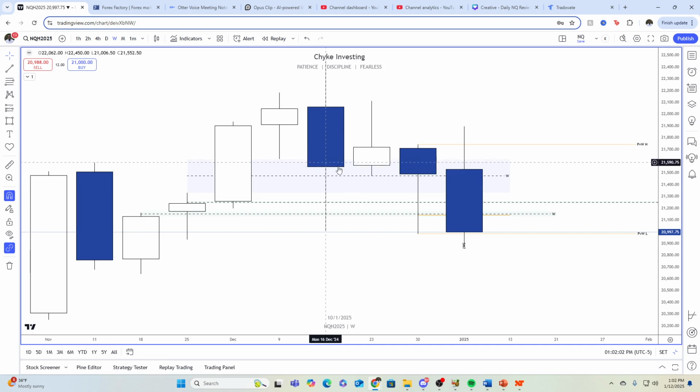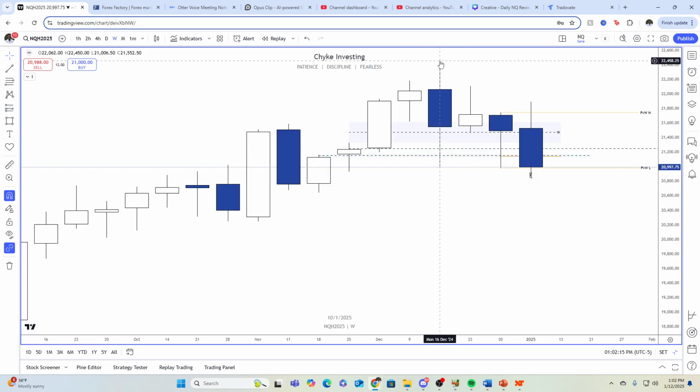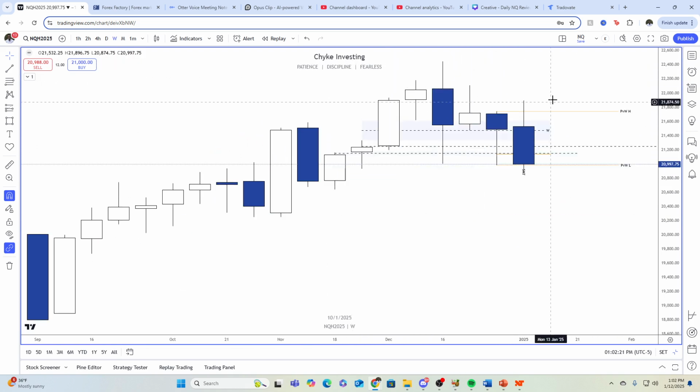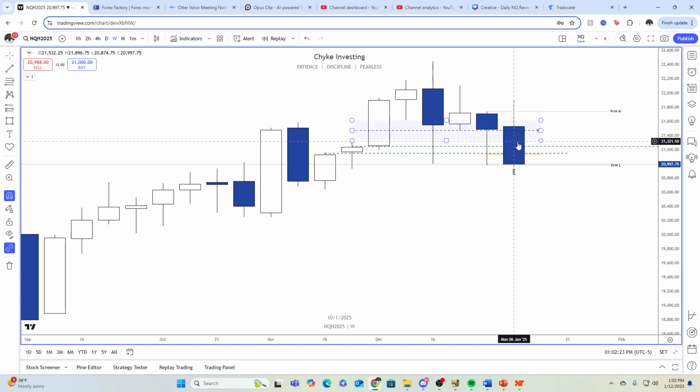Depending on how price interacts with it, it can give you a narrative as to where price is likely to go. You can see in the first couple of weeks, we were closing in the upper half of this weekly FVG. What I said is that I'd like to see us either expand away and take out this high, going from this IRL, this FVG, to this external range liquidity, or I'd like to see us break through and close below this weekly FVG BISI.